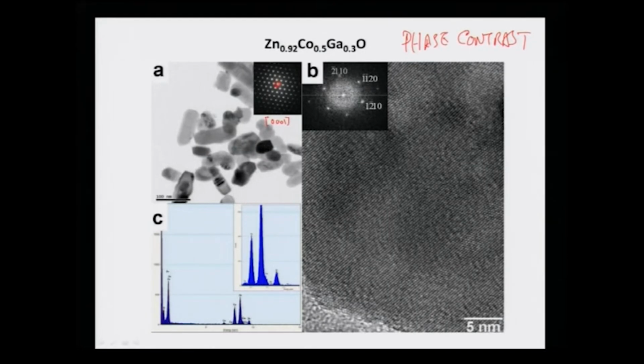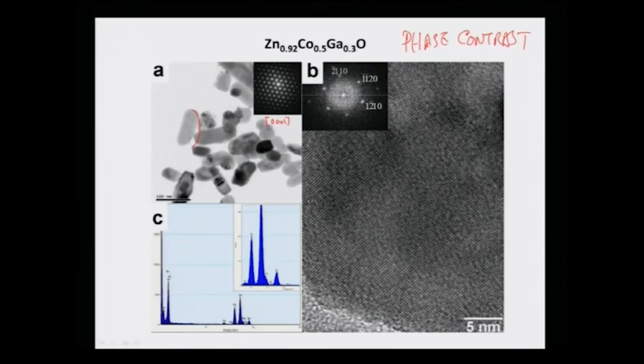The ones which are undergoing strong diffraction will show the dark contrast, the ones which are not undergoing strong diffraction will be showing the light contrast. Now, if I want to take the phase contrast image, what you need to do is select a set of spots, like the first 6, along with the transmitted beam, put a big aperture like that, and then you can form an image which is shown on the right hand side.